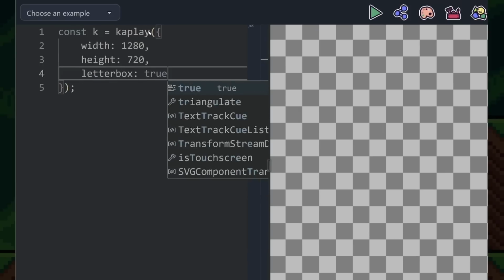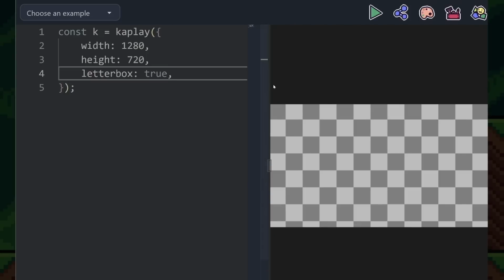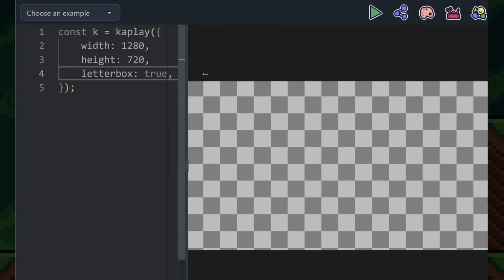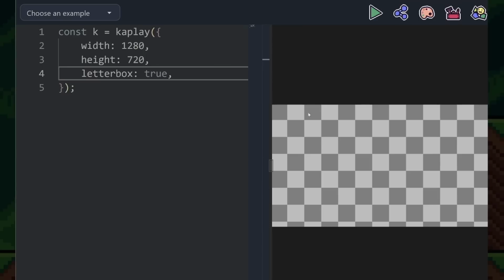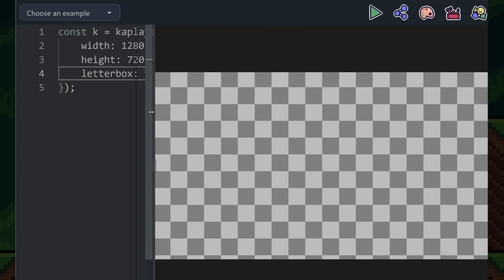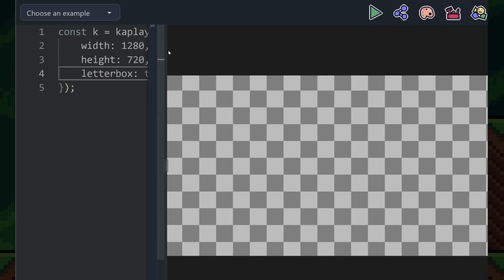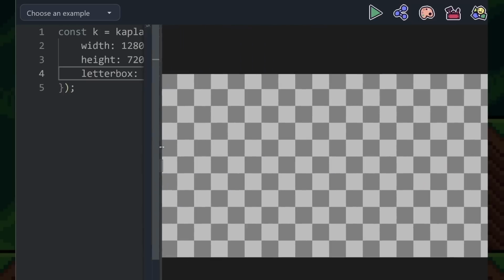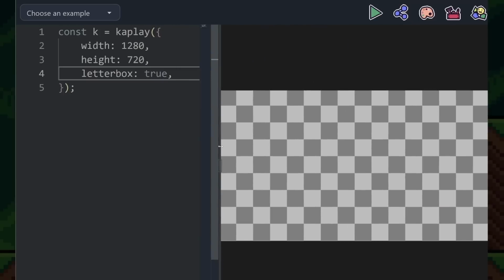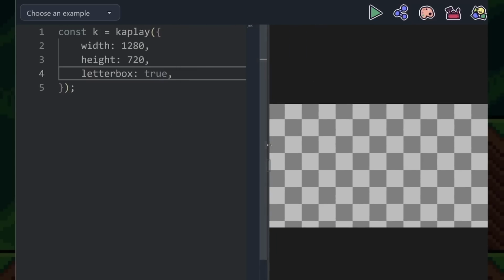So you do letterbox true, and it's going to add black bars elsewhere when there's nothing to put. So what I mean is that as long as the aspect ratio is respected, it will not expand further, otherwise it would violate the aspect ratio. So that's how you get a scalable canvas that retains an aspect ratio.